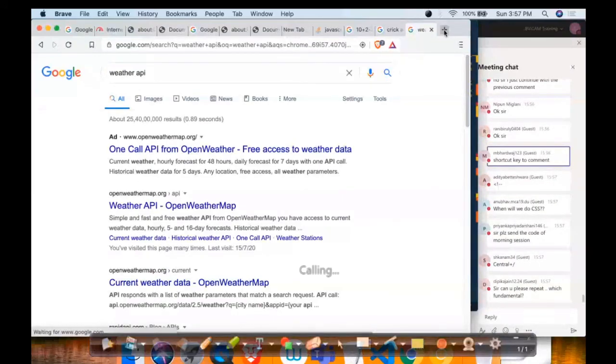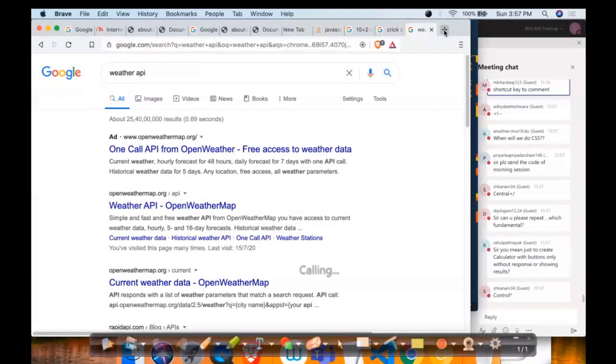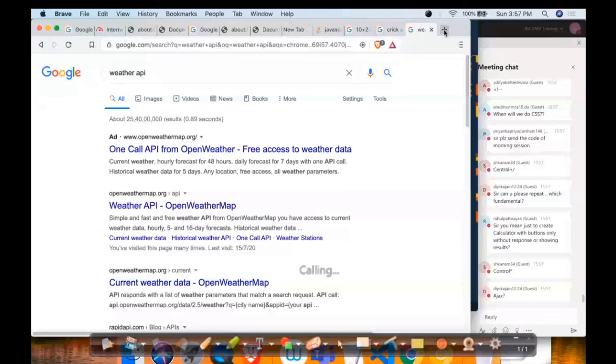When will we do CSS? CSS is planned on the set. I think your Saturday is the 15th, 16th, you have the class, I mean the Sunday. And on the Sunday, the first 2 hours we start with Ajax because according to the plan, Ajax is left. Saturday is a holiday. So on Sunday we are doing the Ajax stuff, the first 2 hours with me and then the next 2 hours with Ravi sir, who is providing the designing part, right?